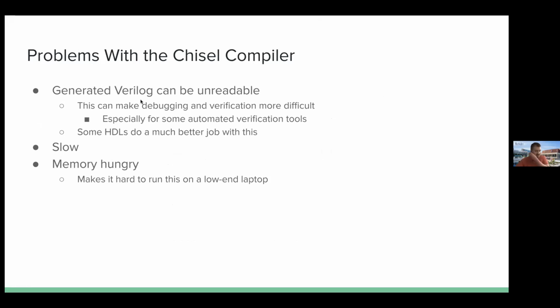So there are a lot of advantages to this two-step process and to these transformations and compilers that other people have written. There are some issues, right, that I'll mention in the interest of fairness. The final Verilog that's generated can be hard to read sometimes, especially if you have arrays and sequences, I found. Those will usually be fully unrolled, which can make them harder to read. This can make debugging and verification more difficult, especially for some automated verification tools, which were originally designed to be used with Verilog that is human readable, that looks like how a human would write it. And they may not work as well with this type of Verilog. There are some other hardware description languages in the list I gave earlier, which do a better job of generating human-readable Verilog.